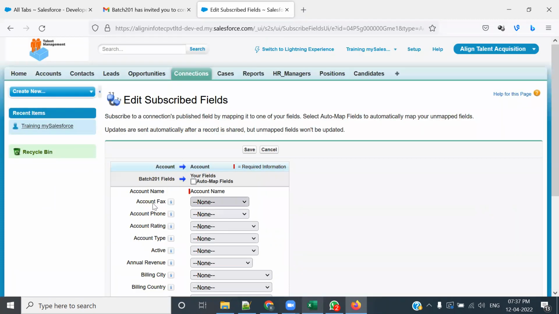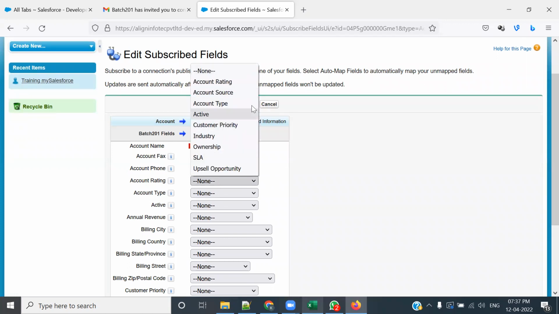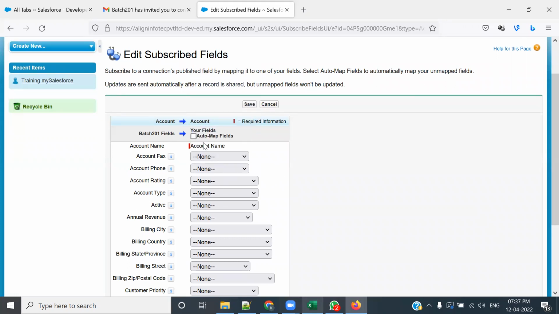तो अभी देखो इतनी फील्ड वहां से एक्सपोज हो रही है, नेम, फैक्स, फोन, ठीक है, एंड देन रेटिंग. तो हियर वन थिंग इज लाइक व्हाट यू कैन डू इज अकाउंट फैक्स यू वांटेड टू ट्रांसफर इनटू व्हाट, ठीक है, यू कैन डिसाइड. फोन यू वांटेड टू ट्रांसफर इनटू व्हाट, रेटिंग you wanted to transfer into what, that is one thing you can do. And there is a checkbox.